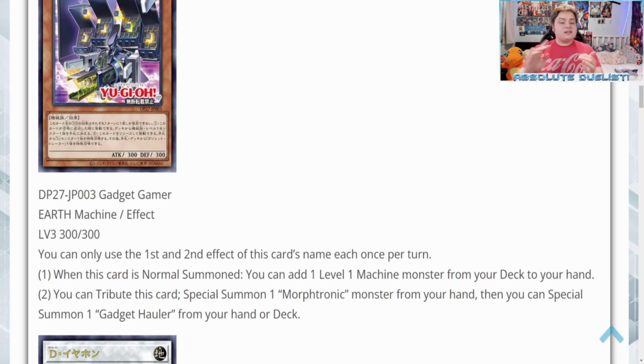So pretty much, this is a free search for your cell phone, your smartphone, or your new telephone, and it can also Tribute itself to Special Summon the monster out of your hand, and then also Special Summon a Gadget Hauler from your deck as well. So pretty much a +1 in its own sense, that also gets you a bit more advantage too.